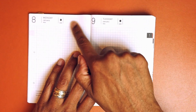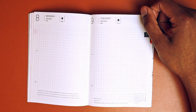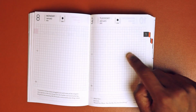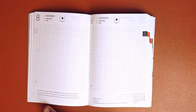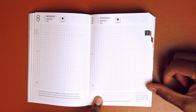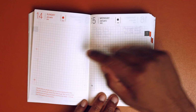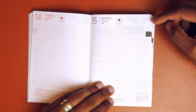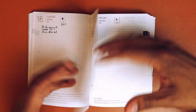They've left a blank space up top right here, and every single 2-page daily spread, one page here, one page here for each of the days respectively, has a quote at the bottom. These quotes are from a Japanese web magazine and a couple of other sources, and they've been translated into English here. And then the bottom right is the monthly calendar, indicating which 2 days you're looking at. The Sundays are distinctly in red as opposed to other days of the week. Each of the daily spreads is numbered with the number of the month as well.